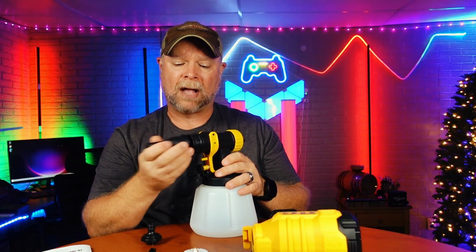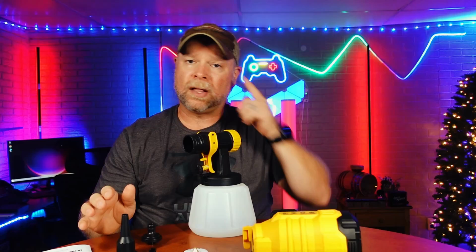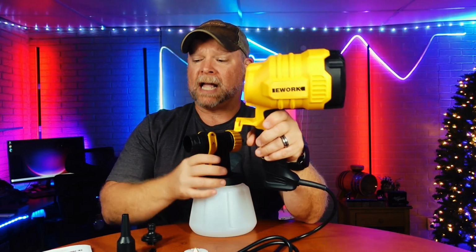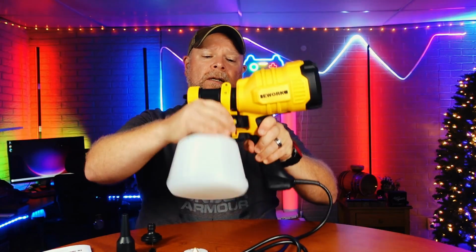And we're going to show that to you outside because it's going to come packed with a bunch of air and be able to blow all that stuff out of your way so that you're not painting over dust particles, dirt particles, or even bugs that may be in a windowsill. So that is the EWORK sprayer. We're going to take it outside now, and we're going to put it to the test and put a little bit of paint out there so you can see how well it does.